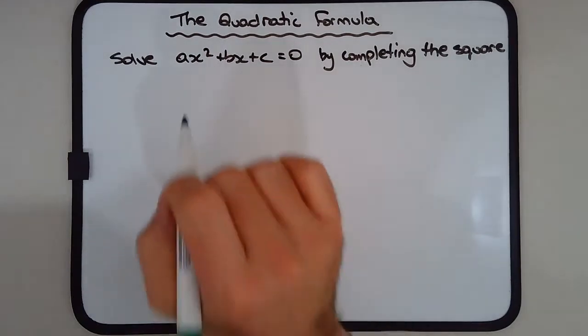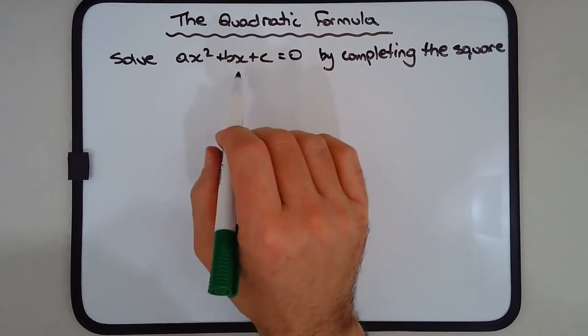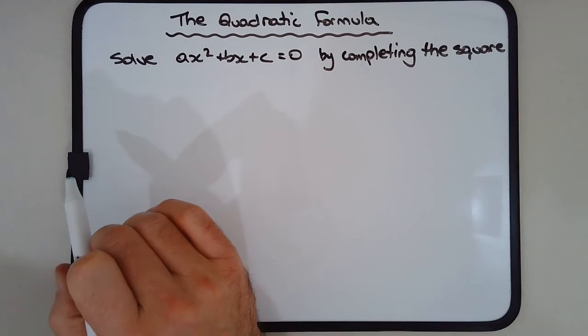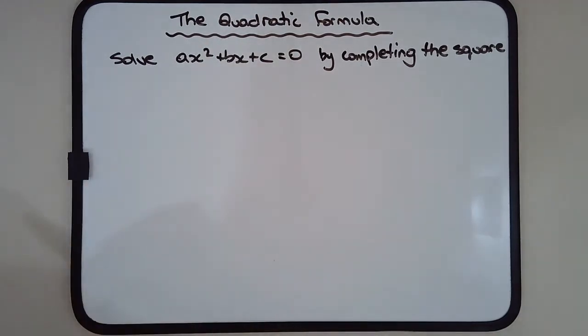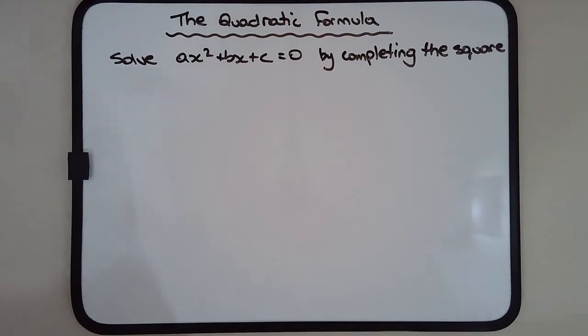Let's have a look at the solution to the general quadratic equation ax squared plus bx plus c, where a is any value other than 0, of course. And we're going to solve this general quadratic equation by doing what we've been doing before, which is completing the square. But hopefully this time we're going to come up with an expression that may or may not be familiar to you, but hopefully if you've seen it before, you'll appreciate the origin of this formula. And it's actually called the quadratic formula.